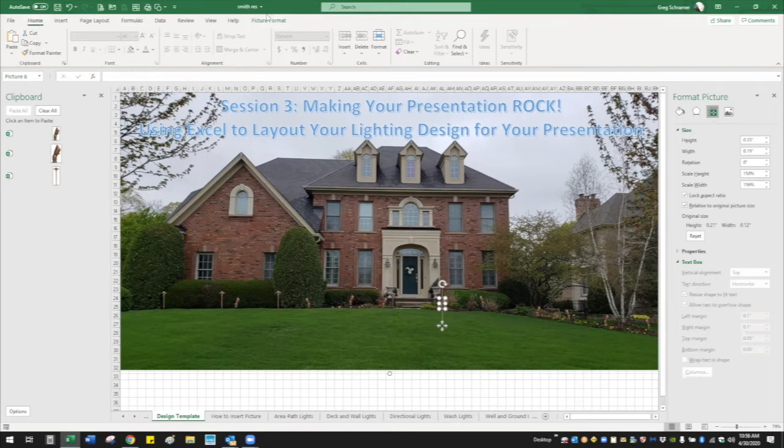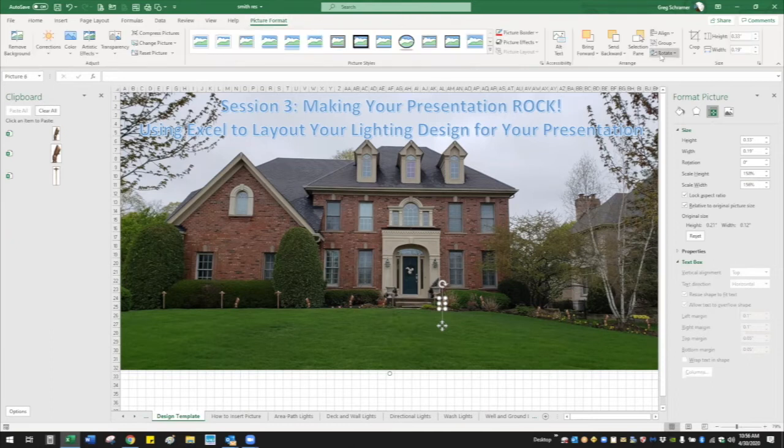Oh, excuse me. We're going to hit the format picture button to see the rotate thing. This will open up your grid here. And if you go over here, you'll see a line: bring forward, bring backwards, group, rotate. We want to hit rotate. This allows you to just flip this image. You got this little circle arrow here. That just spins the fixture around in a circle.